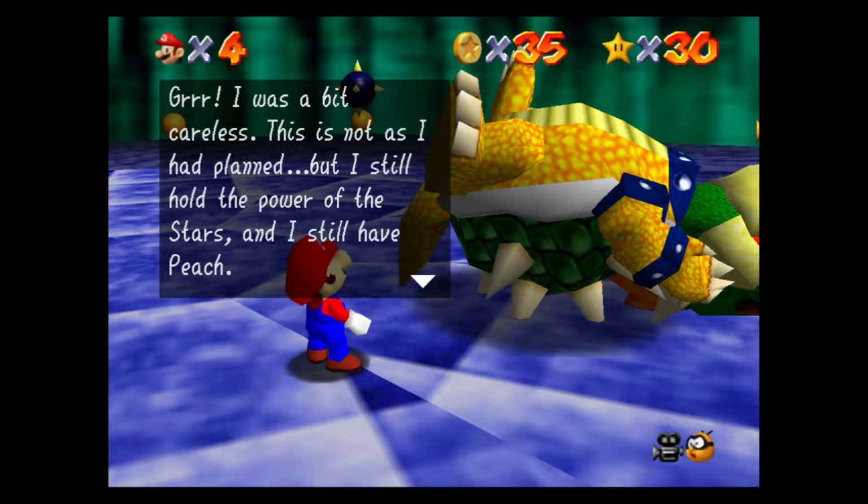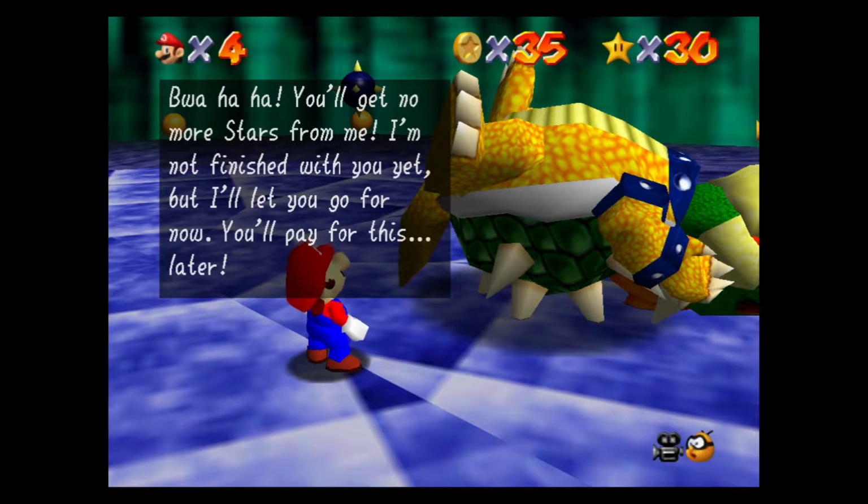Grr, I was a bit careless. This is not as I had planned, but I still hold the power of the stars, and I still have Peach. Bwahaha! You'll get no more stars from me! I'm not finished with you yet, but I'll let you go for now. You'll pay for this. Later!